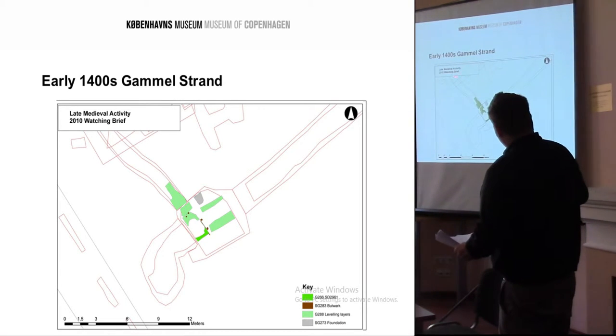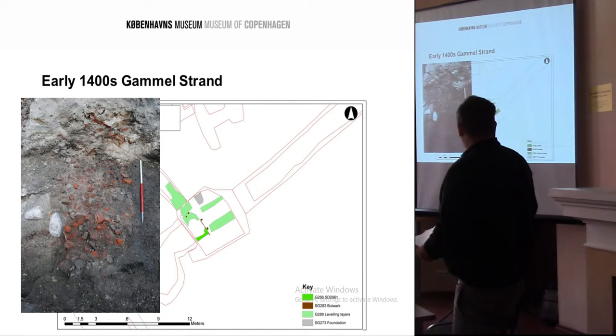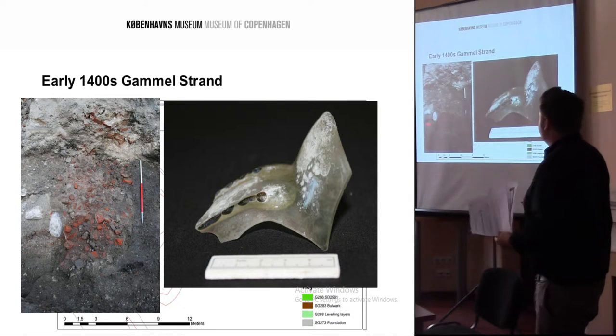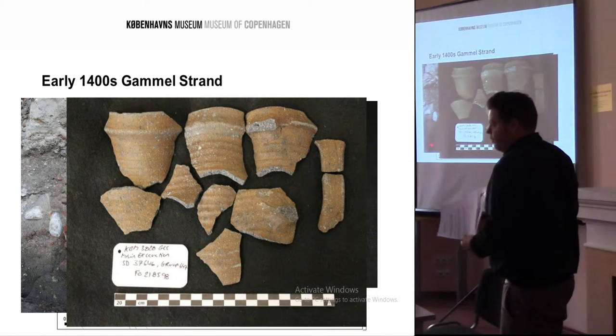Those last bulwarks were further up, and this is a period of land reclamation followed by the creation of another bulwark. More land was added for levelling to get a firmer and drier surface for the houses. We can see a tiny foundation and piling for a later building — really bad, cheap, nasty foundations. And this is an example of the nicer material brought in for the elites who we know from records were living in this area: some nicer Bohemian glass and proto-stoneware from the Siegburg area of the western Rhineland. A lot of imports were coming from Germany in this period.